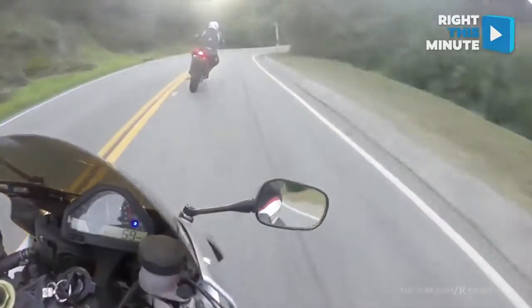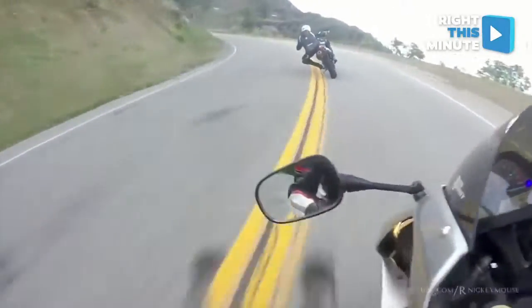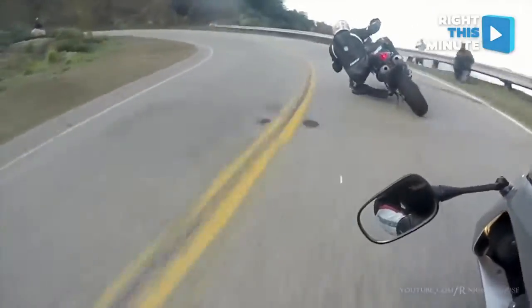Up ahead, a KTM followed by a sport bike. Incredible. This is cool though, because he's become so notorious for his videos on YouTube that these guys are like, yeah, send in your footage and he'll put us in one of those and then everyone will see it. Well, you'll see why this footage is getting so much attention.